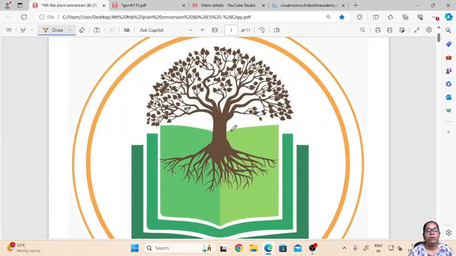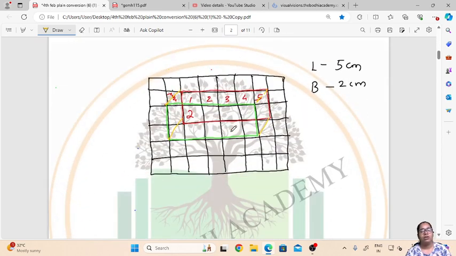So this was about today's class. In the last part of this chapter, we have learned how to draw oblique shapes, how with the help of lengths, breadths and measurements we can draw different kinds of shapes. We have also seen how a different object from a different angle will have different views, that is front view, side view and top view. And we have also seen how to identify the front view, top view and side view of objects.